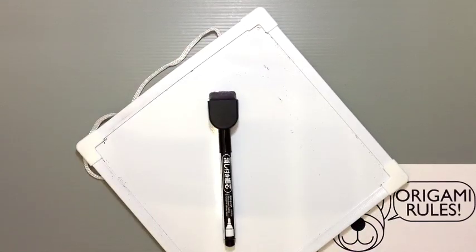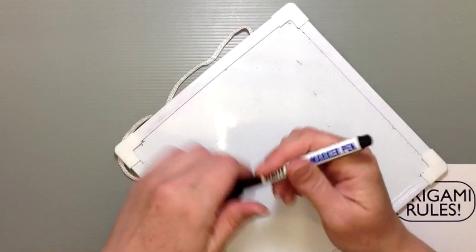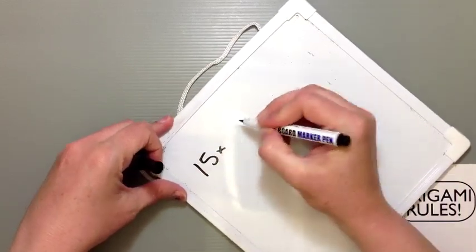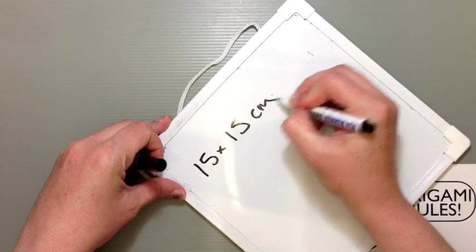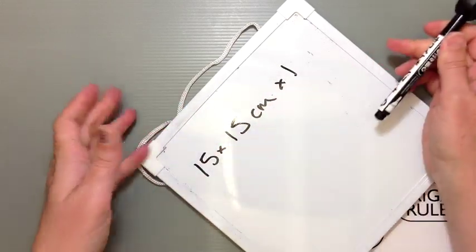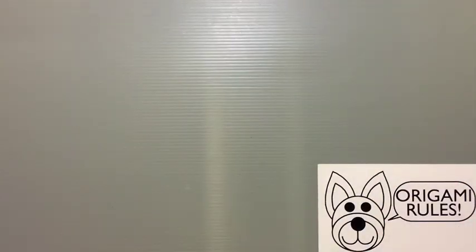This particular origami works good if you use a rectangular sheet of paper, so something like just regular A4 paper works really good. I'm going to show you guys what to do if you're starting off with origami paper that's just square, because there's a little trick to just fold it and cut it so that you get the right dimensions so things turn out pretty easily. I'm going to start with this and then I'll let you know the dimensions once I cut the paper.